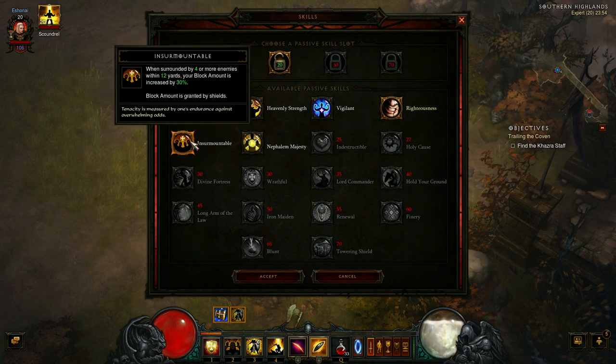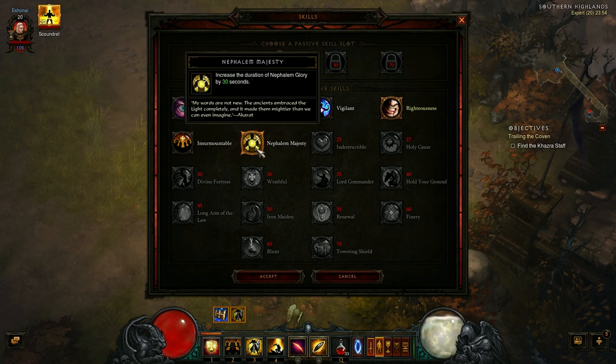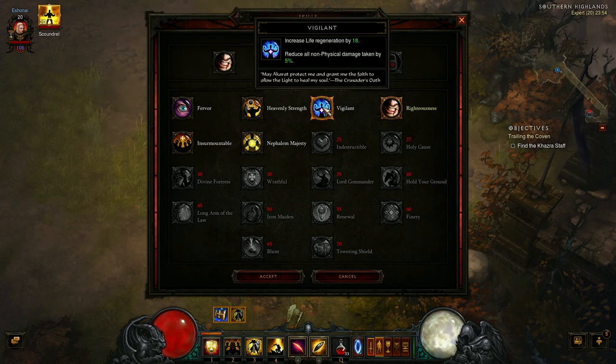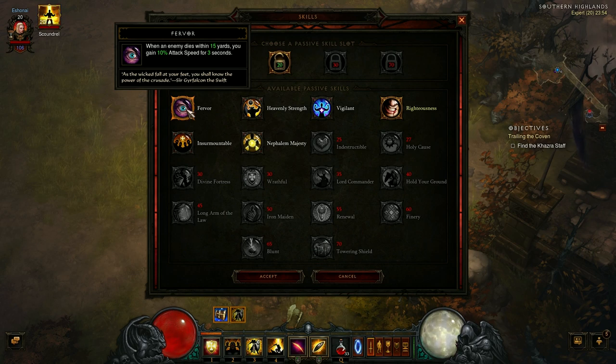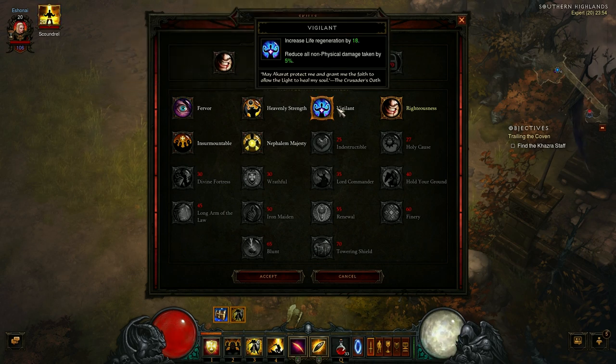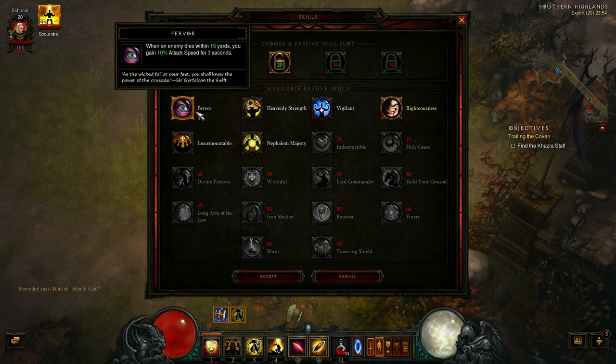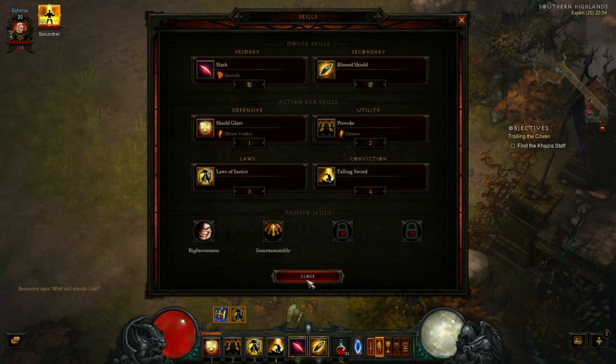Ooh, what is this? When surrounded by four or more enemies within 12 yards, your block amount is increased by 30%. That's cool. Or we could do Heavenly Strength. Fervor? What skill should I use? It's a good question, I'm getting to that in a minute.